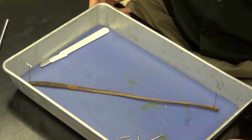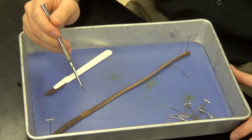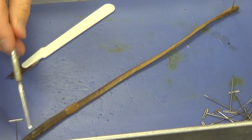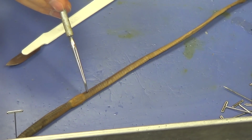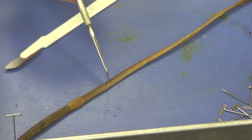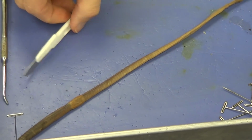So now we're going to go ahead and get to our dissecting. So we've got our scalpel. Note the clitellum right here. I want you to begin your dissection posterior. So anterior is headward, posterior is towards the anus. I want you to start posterior to the clitellum, because the only structures in here are essentially the intestine. So this is where I want you to practice. And if you make a mistake, it's not going to be too terrible. So we're going to start dissecting there.